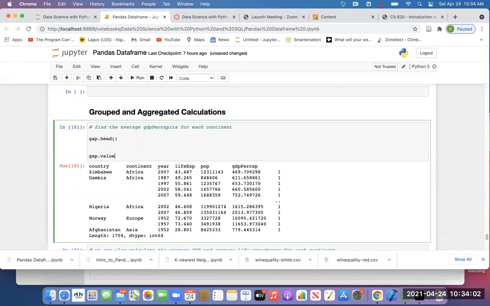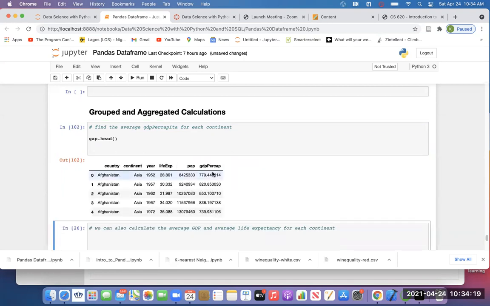All right. You have an idea. So what we need to do, see, you need to ask a question. It starts with a question. What do we want? The main thing we want is the average, the mean, average of what? GDP per capita. So we know we are going to use the column GDP per capita for each continent. So we're also using the continent variable. So we know two variables we're using here, the GDP per capita and the continents. Since they say for each continent, that means we need to find a way to access each of the continents there. And this is where the groupby method is used.